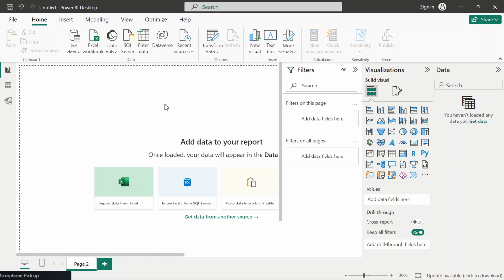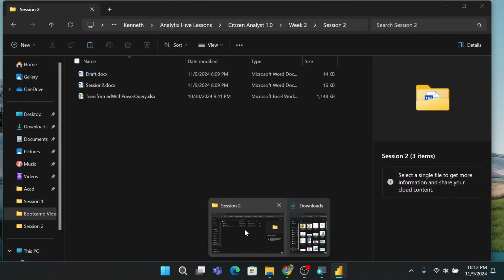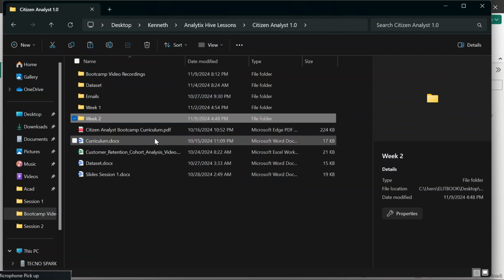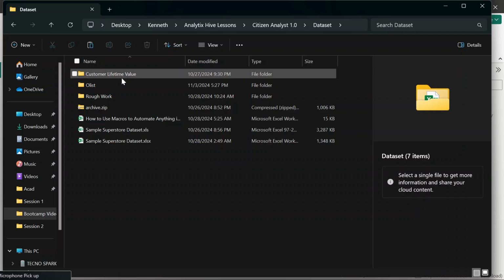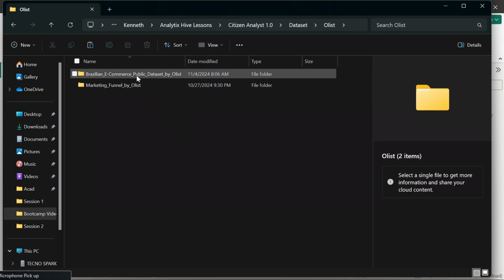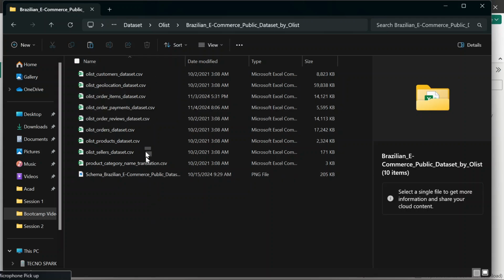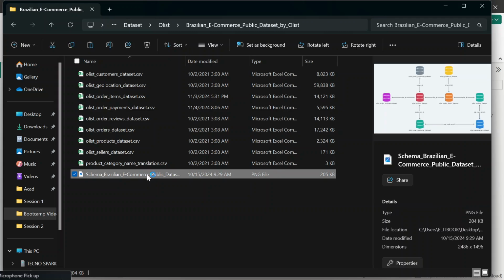So the data we're going to work on, let me quickly share the kind of relationship between the data, the oldest data set. So go back to our data set and then list. Under list, we have two main: this marketing funnel and the others. Under others, we have this list of data. But to know the relationship that exists among your data, you need to open the schema.